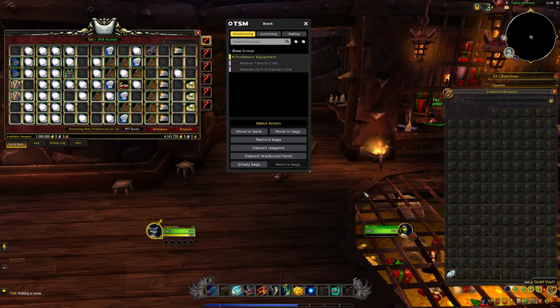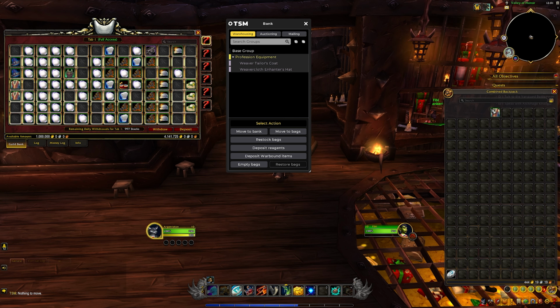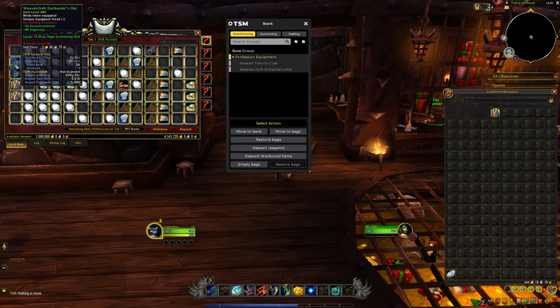Okay, so for the guild bank, you are going to have a problem because the guild bank does not function properly. It does not take specific item level into account. So if you're trying to move stuff with the guild bank, it's not doable, because this is 486 here, the tailor's coat, and the tailor's coat in your bag is going to be 551. So it doesn't account for specific item levels in your guild bank.